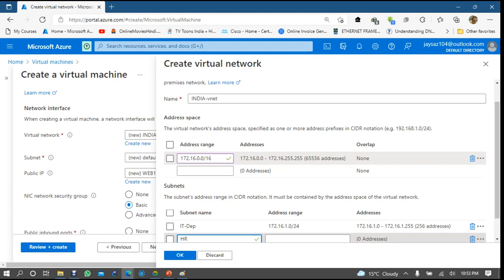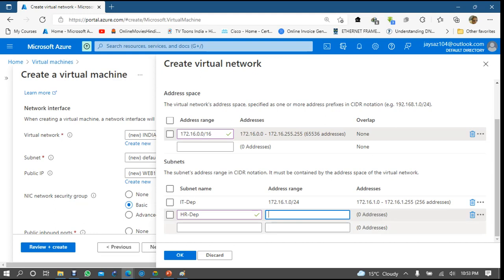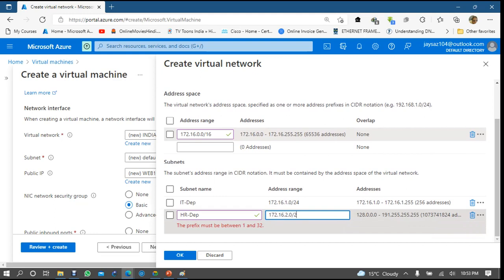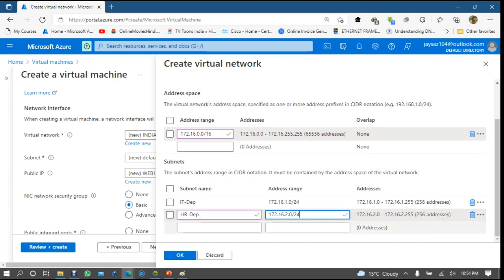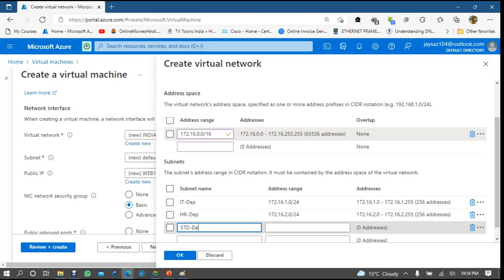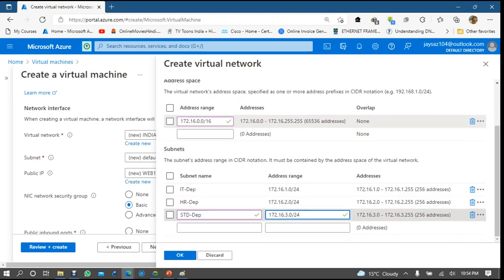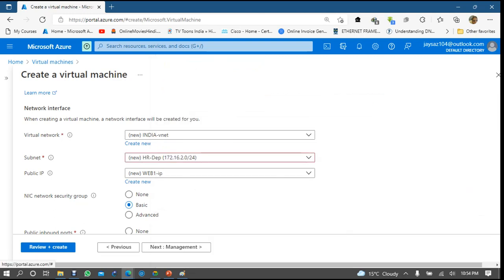So let's create our normal HR department. Which subnet do you want for the HR department? I'll say I want this subnet to be used in our HR department network. Do you have any other network inside your organization? You'll say yes, I have some other department, the student department. In that student department I want to use 3.0/24, and then you can say okay, fine. If you want, you can create more also, now or later as well. It's not that everything you have to create now. Click OK.